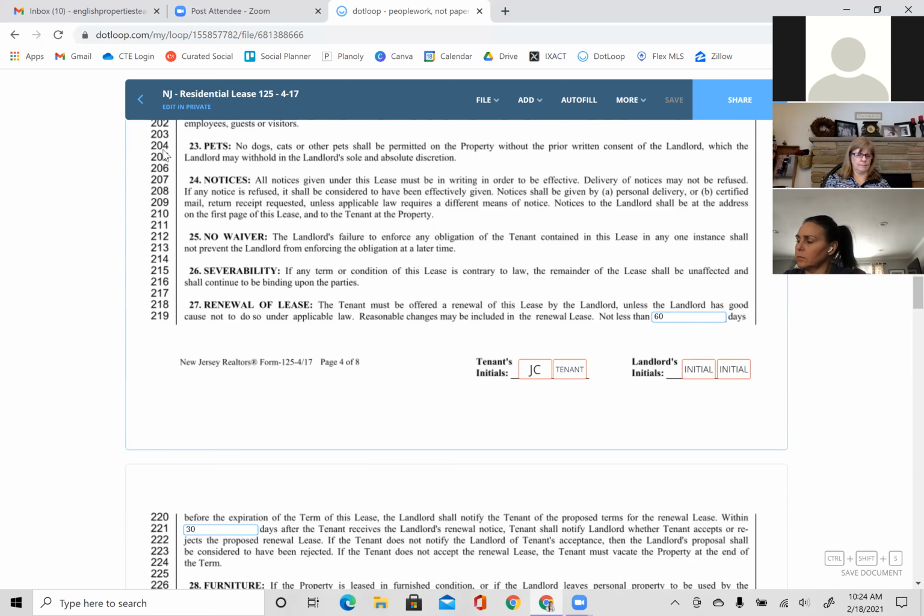Now, if, say, they don't have any pets, and then they decide they might want to get a dog, they just have to talk to their landlord. If the landlord is okay with that, then they just need to have written consent. So that's why it's always good to have everything in writing, right? So a landlord should write something up saying that they're allowed to have, you know, whatever pet they're trying to obtain, and they should both be signing it. So that way they have written consent that they can have that pet on the property.